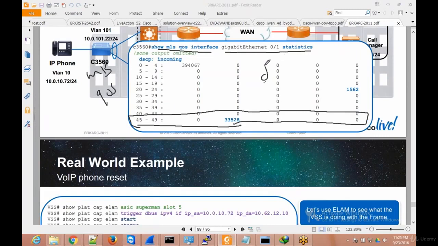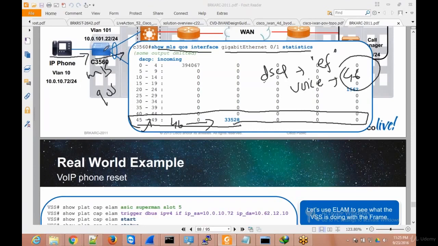Generally for voice traffic we give expedited forwarding, that is the EF marking for VoIP or voice traffic. This is 46 in number. So you'll come to know that it is hitting 46 here, meaning I am sending marked traffic to the switch.